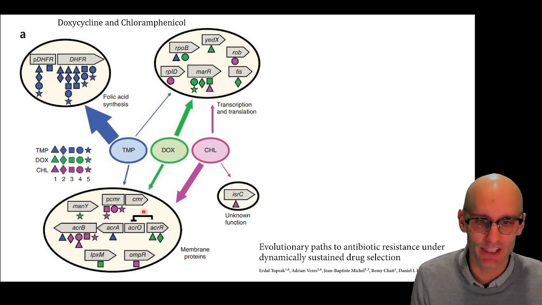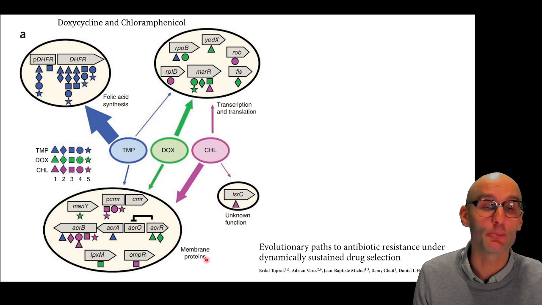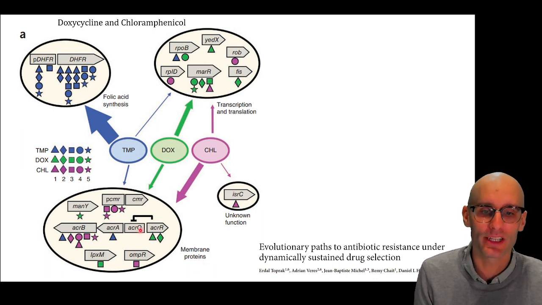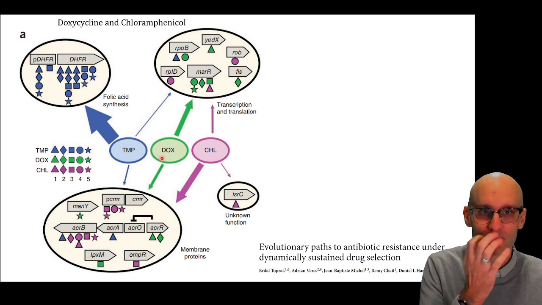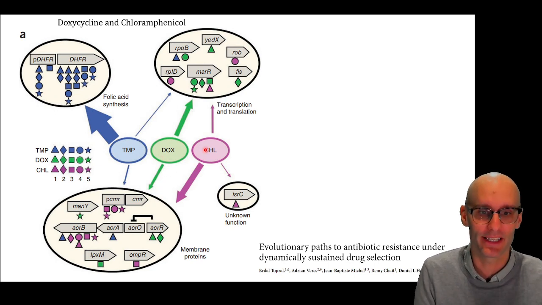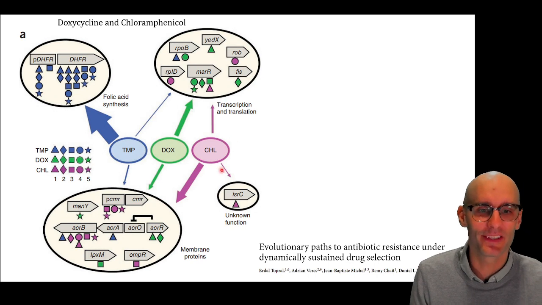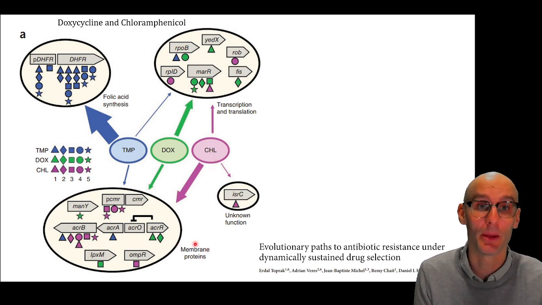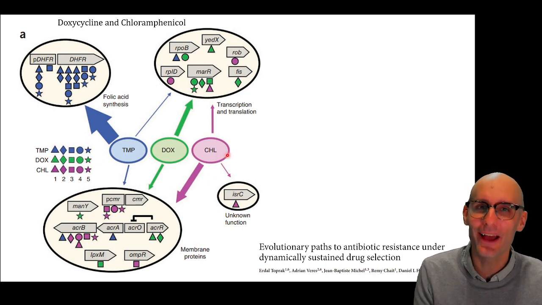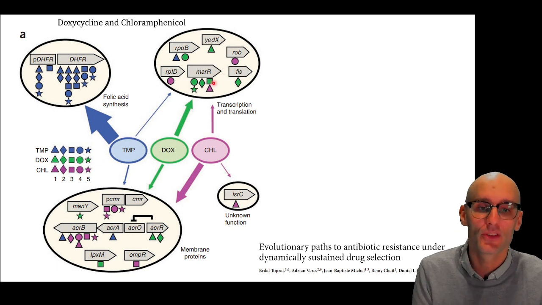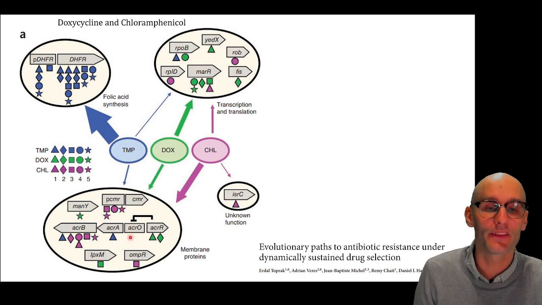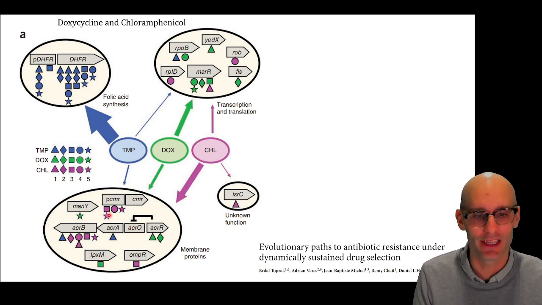But there were some mutations here that occurred in membrane proteins, which is interesting. That's not where it works, but we found all these membrane proteins contain mutations for the doxycycline-treated bacteria. And this was even worse for the CHL antibiotic, where almost all of the mutations were in the membrane proteins, whereas we know through other techniques that CHL actually works at the site of the ribosome. So there were a few mutations in the ribosomal proteins, which is what we'd expect, but actually the majority of the CHL mutations occurred at the membrane proteins.